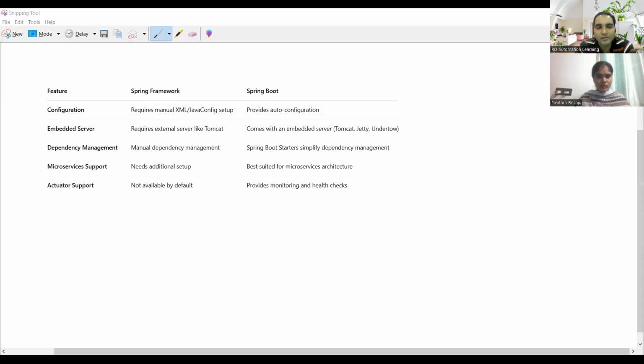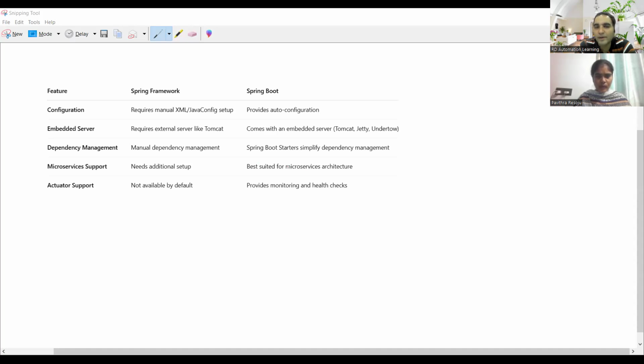Okay, fine. So, let me share with you the difference. When you get this question in an interview, you covered a couple of valid points, and you can also cover other points. One is configuration. The Spring Framework requires manual XML or Java configuration setup, whereas Spring Boot provides auto configuration. Dependency management is manual in Spring Framework, while in Spring Boot, starters simplify dependency management.